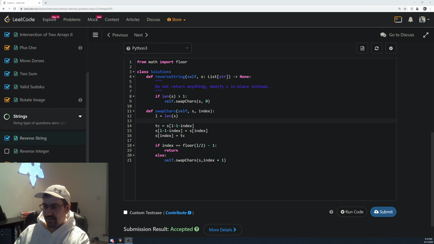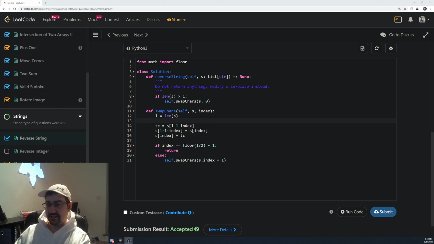I actually did this recursively. I'm not sure why I did this recursively originally. I think you can do this with a two-pointer system. So I'm going to flip it up and do the two-pointer system and see if that works. But I thought I'd just talk about this recursive thing. It's kind of neat. It's not really needed.